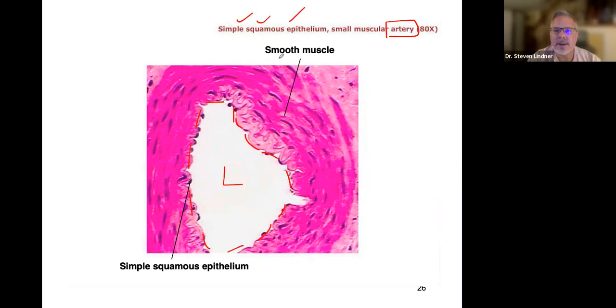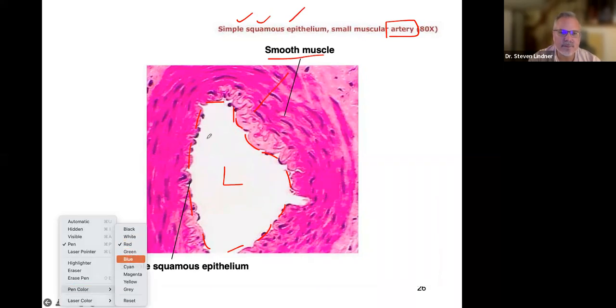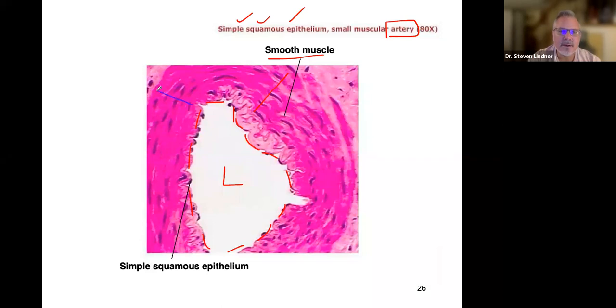But look at the other layer. This is smooth muscle. From here to here, let me change the color of that. Let's make it blue. So from here to here, this is smooth muscle. This is the layer that you have no control over that can constrict or dilate the size of that lumen to increase or decrease your blood pressure. So if this shows up and asks what type of tissue it is, you have to make sure: are we pointing to this, which is simple squamous, or are we pointing to this, which is smooth muscle?